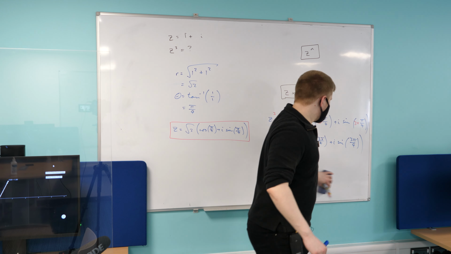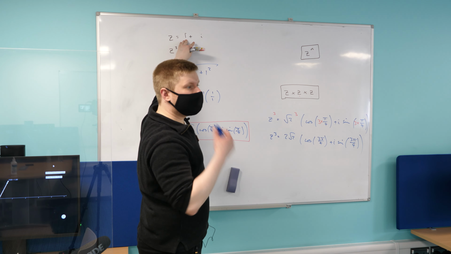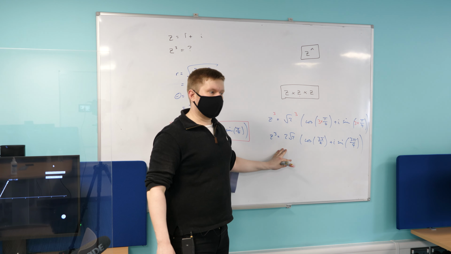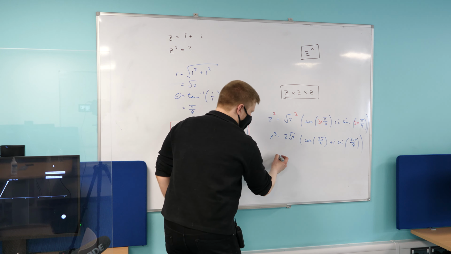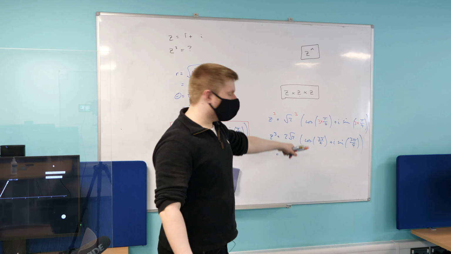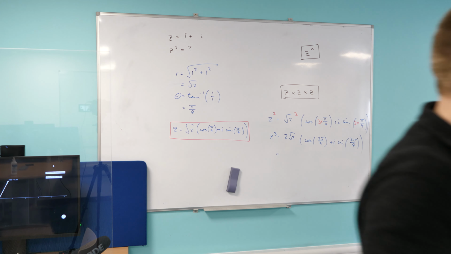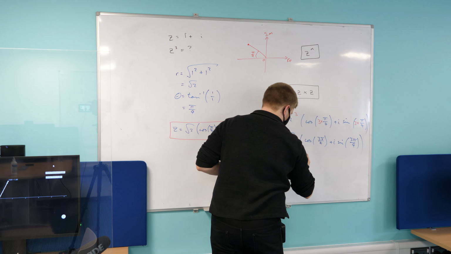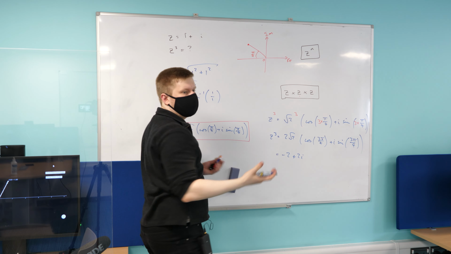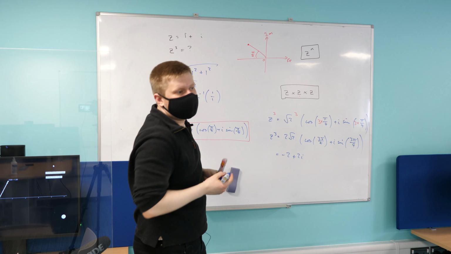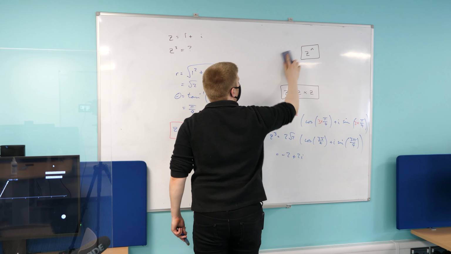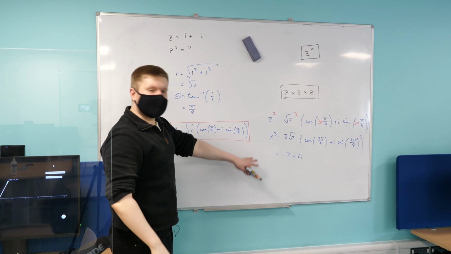Now, of course, because we were given it in Cartesian form, we should probably leave this in Cartesian form as well. Okay, so can you have a go, just like we did at the start, at converting this into Cartesian form for me? Minus 2 plus 2i. Yeah, I was thinking it's just an isosceles right angle triangle, so actually it works out quite nice. Cool, excellent. Okay, so that would be z cubed.